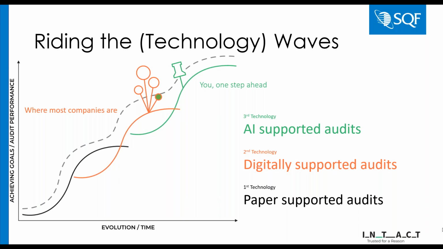You don't have to jump straight from paper to AI, but you can move in that digital direction by taking baby steps. And I think you'll get there eventually. Yeah, it can be a challenge, especially because you've got to have knowledge, you've got to have technology that people are familiar with. There's got to be training involved. So again, I would just suggest starting small and working your way up, and then eventually, you'll hopefully get there to where the data is working for you instead of you having to do so much work yourself.